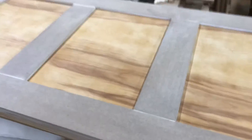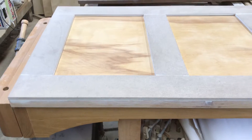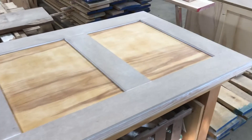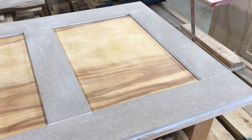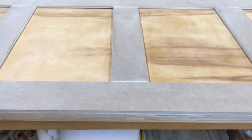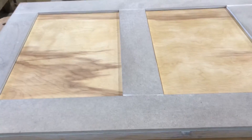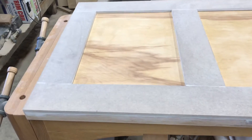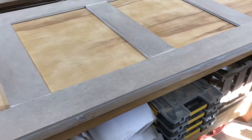As far as prep work goes, I've also learned to use a shellac-based primer when painting MDF — it dries quickly. I had a problem with latex primer on MDF once; it may have been because I put a thick coat on, but it swelled up on the joints where the water from the latex-based product soaked into the cut grain. I had a lot of sanding to fix that, so shellac-based primer doesn't do that.